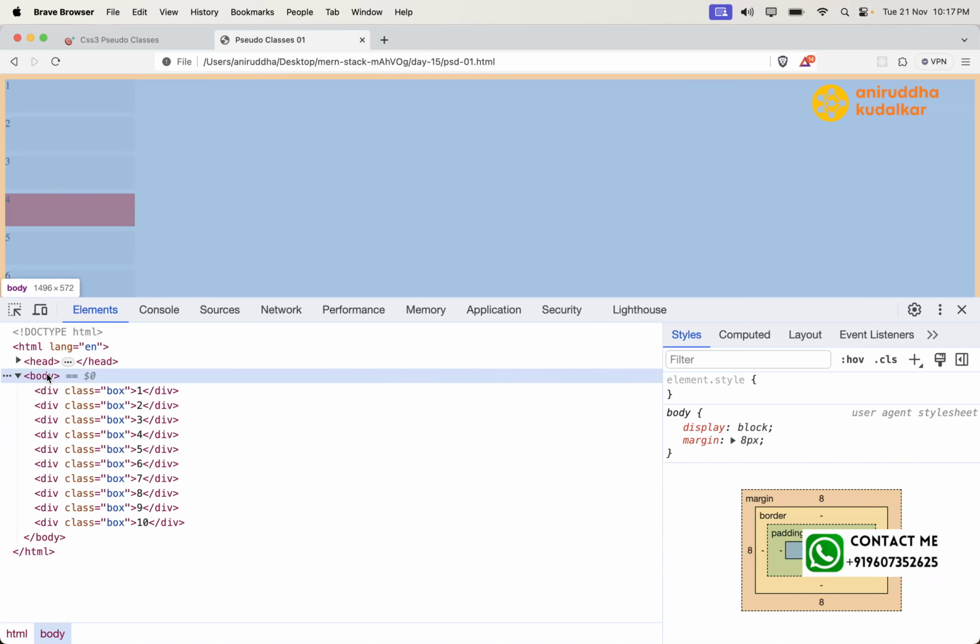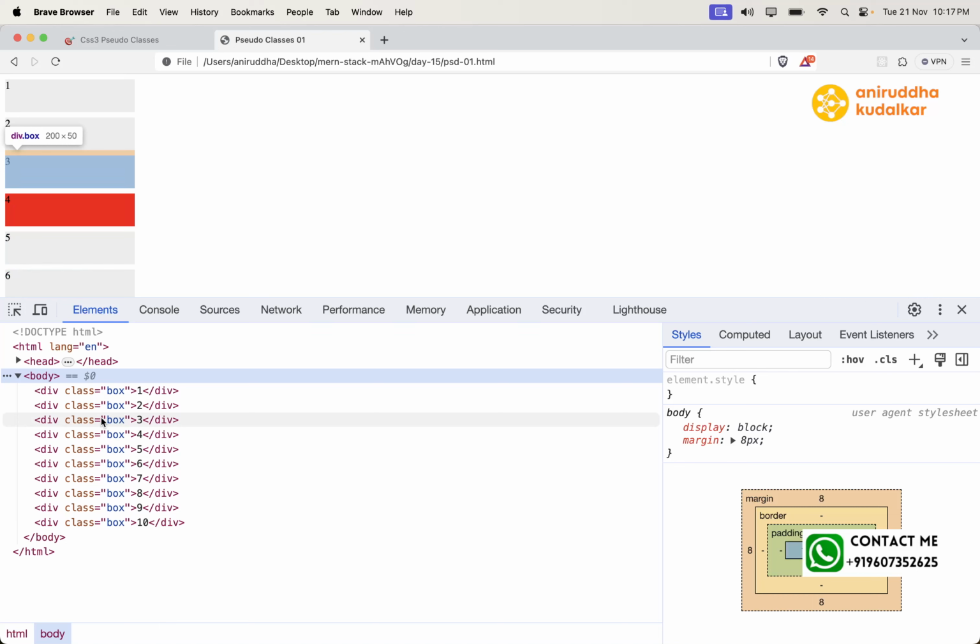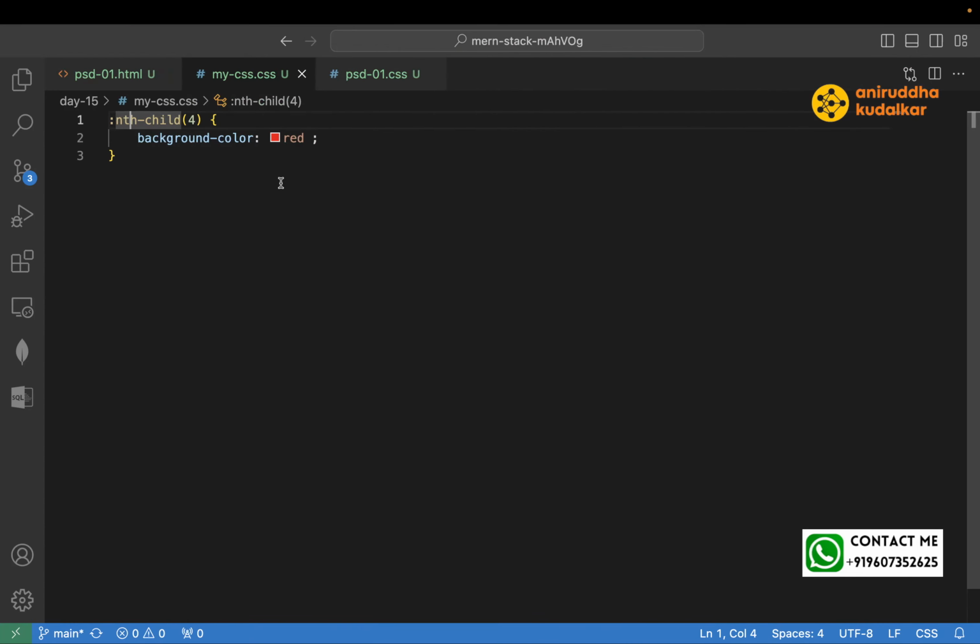Once you get the body, inside the body, how many elements there are, you can find that by means of the script. But presently you don't know the script, right? How to write the JavaScript and the DOM. That's why you might be having a little confusion, but no problem. That can be done by means of a little script. Now see, nth-child, a powerful utility given by CSS3.